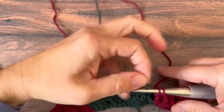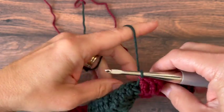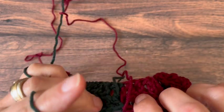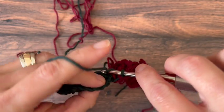Drop the red to the back, yarn under and pull that green through. Make sure you pull it up high enough. Tighten up your red. We just did three front posts, so now we are working a back post, I believe, on that green.